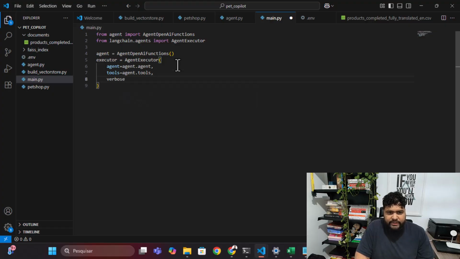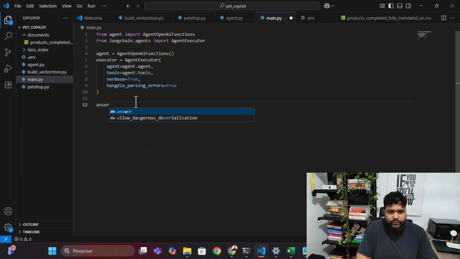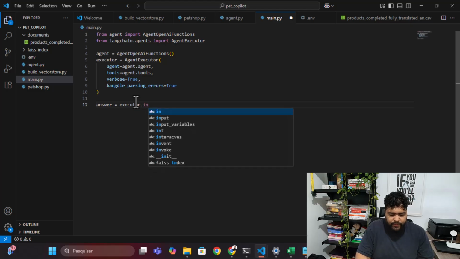Let's put verbose to understand how the artificial intelligence will think. So let's put true here, and let's set handle parsing errors to true to understand the logs that we receive. So we will have an answer from the executor, which will be invoke, with the input.